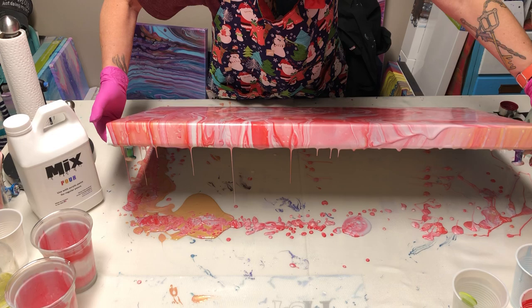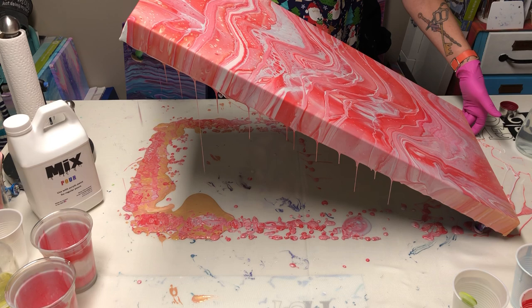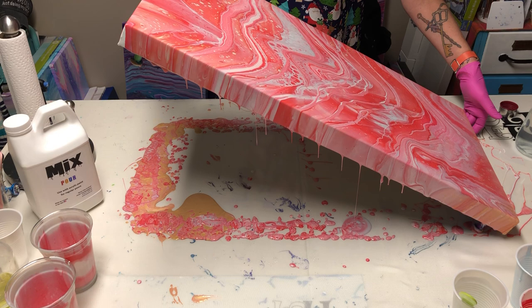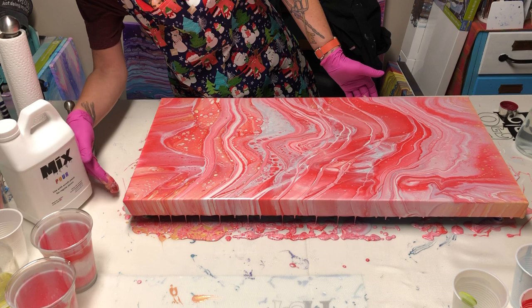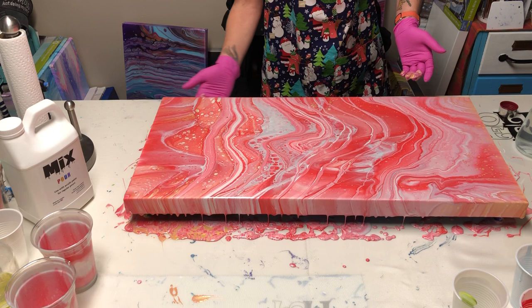All right, I'm gonna pull it back again, down towards center. Okay. Corner. My mix bottle's in the way. Now, of course, all my colors, they're always mixed with mix. I don't know what I would do without it. It's my favorite.